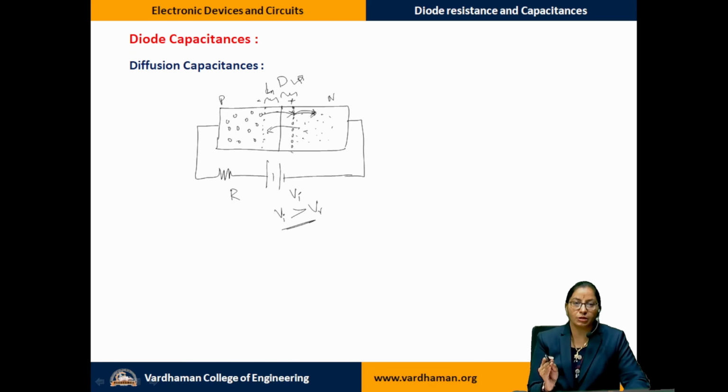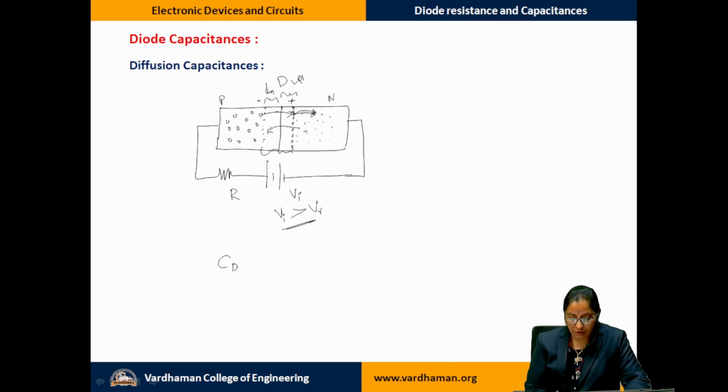It is stated to be retarded, but with the drift velocity they again continue to move. So continuously this process happens: one particle moves on, the next one will come and accommodate, which implies that at a certain distance of Lp and Ln you see that the charges are getting accommodated. They are not static, they are moving, but the next particle is replacing that point. So we find the capacitance property exhibited over here, and this capacitance is exhibited because of the diffusion of charge carriers. So hence we are calling it diffusion capacitance.